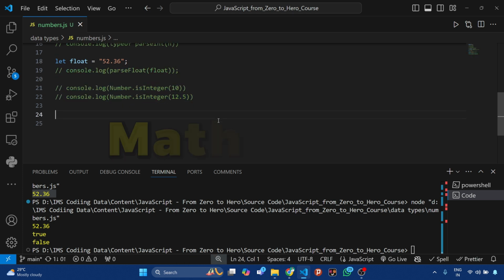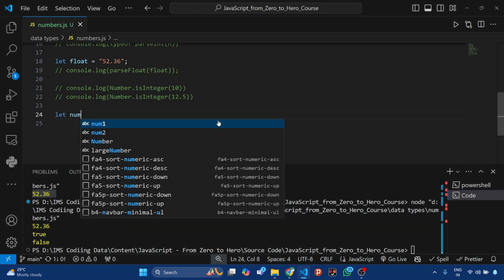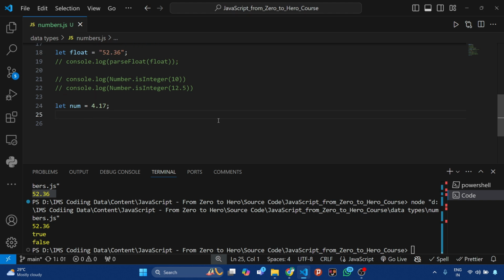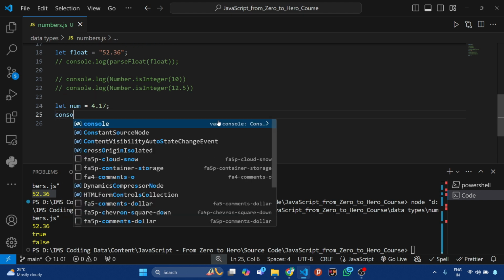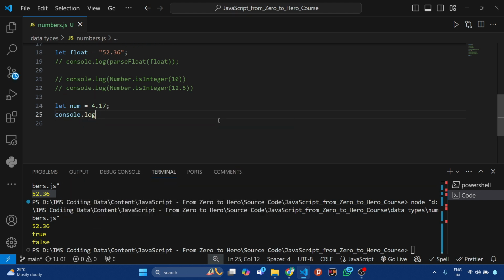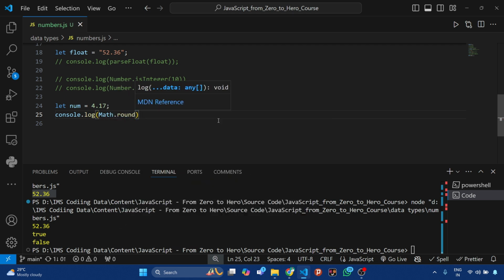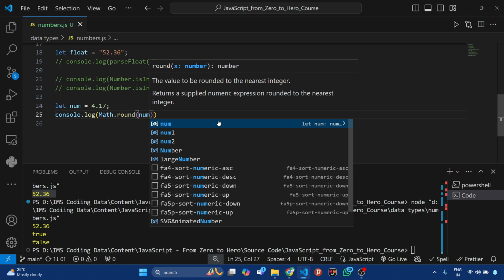Next in the list is the Math.round function. The Math.round function is used to round a number to the nearest integer. So let's see an example. Suppose here I have a variable num with a value 4.17, and let's add a console.log statement, Math.round, and pass the num variable to it.